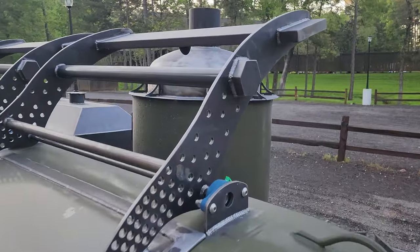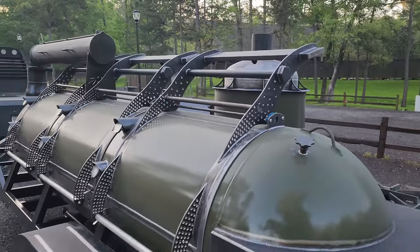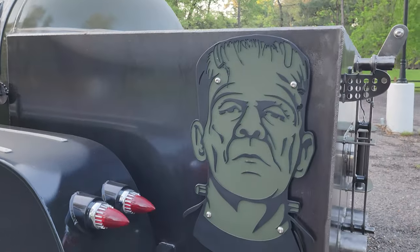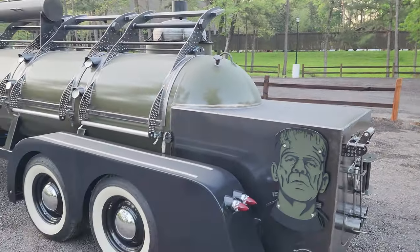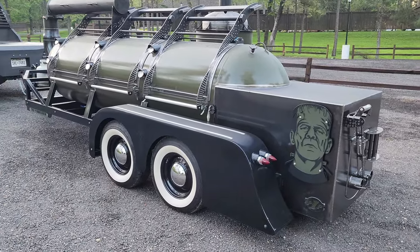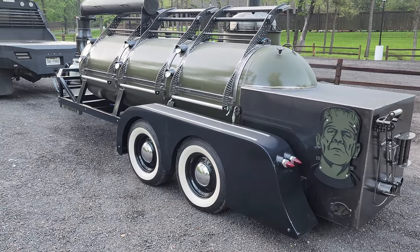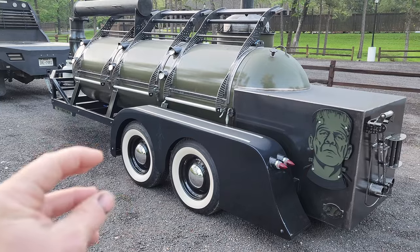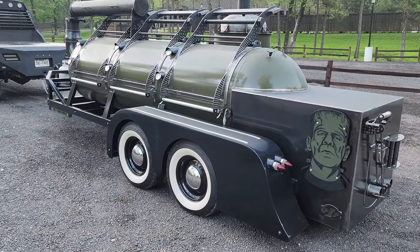So we went with a little nut theme on the side of those, like Frankenstein. He's got the nuts in the side of his neck, so that was pretty sweet. Speaking of Frankenstein, there he is. We set him up with these cool fenders. Those were a lot of work, but they got kind of the bagger style Harley look. I really like them, and I'm glad Henry let us go with the Coker 225s. I hate when they're too small. I like those big tires actually filling it out.